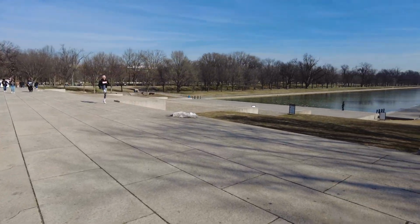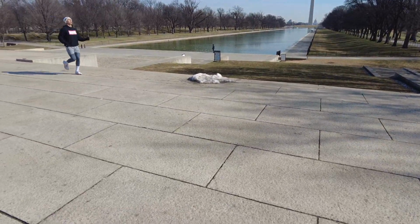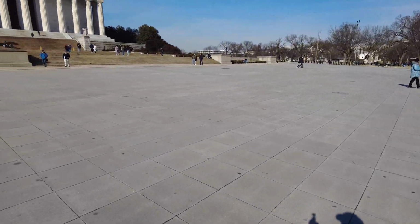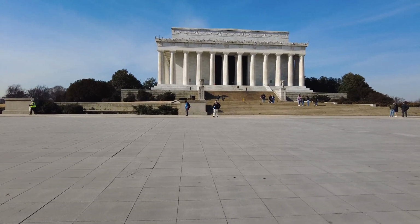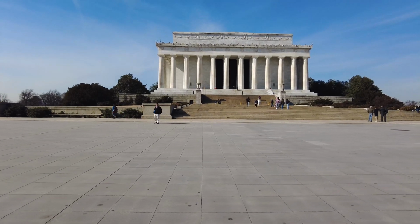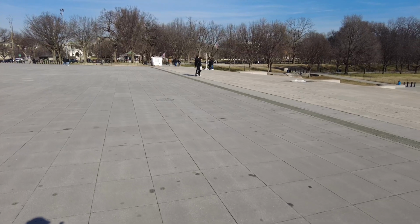Oh, the reflecting pool is frozen too. There's ice everywhere today. It's 39 degrees, which is actually warm for the last 5 or 6 days. It's been much colder, especially at night. It's going to get up to the 50s later this week. So what is that? It's like 3 or 4 degrees Celsius. I think these are more Koreans singing.